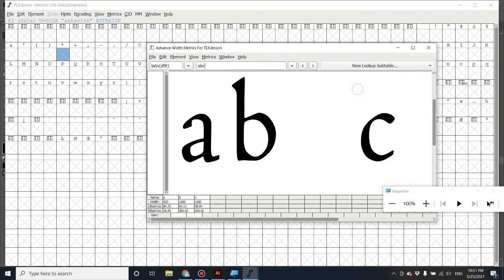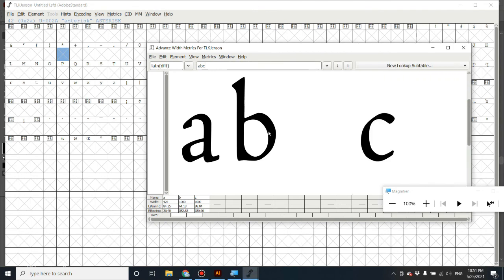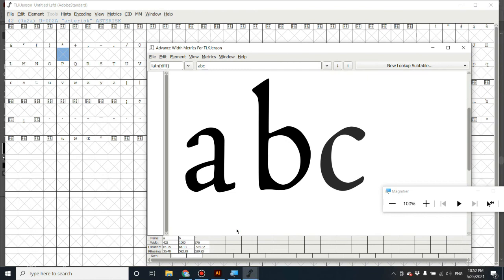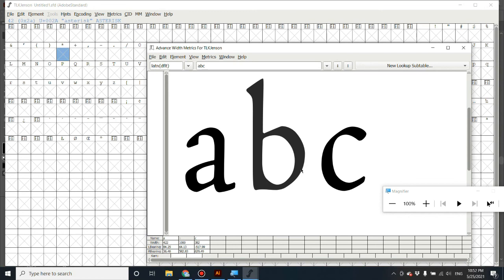As you can see, the distance between the B and the C is very large. You can adjust it by dragging and dropping, and the number in the table down there will change, or we can just give it a distance.